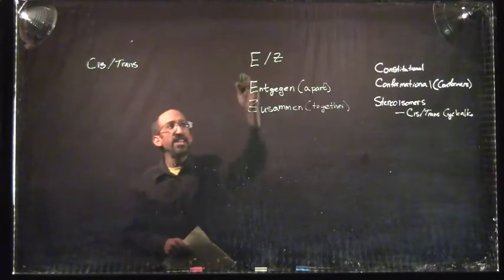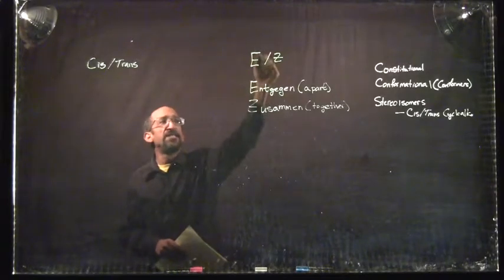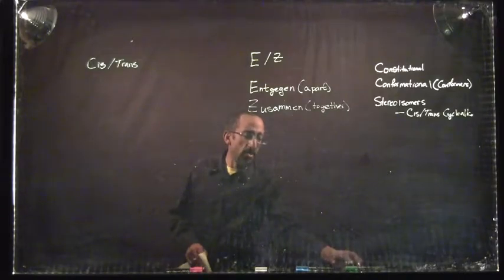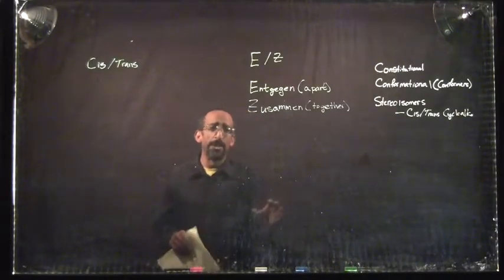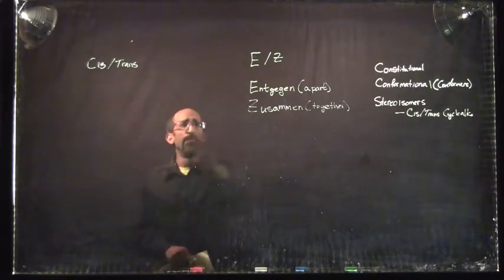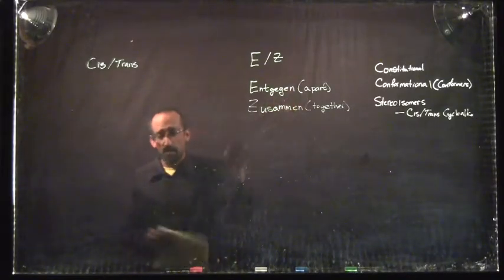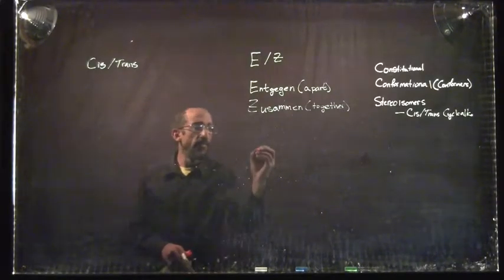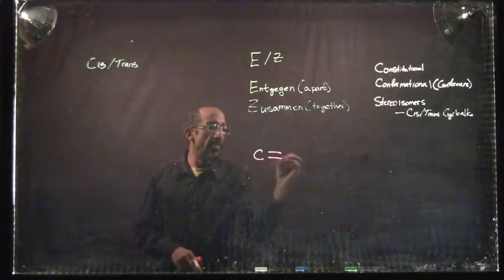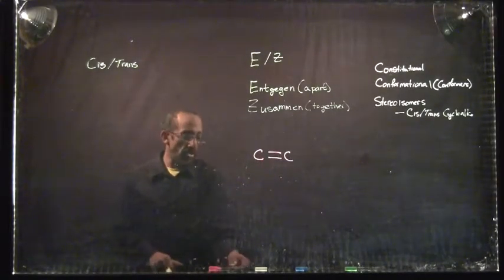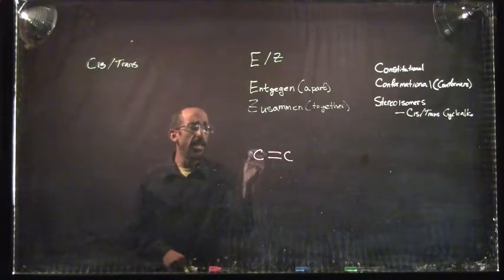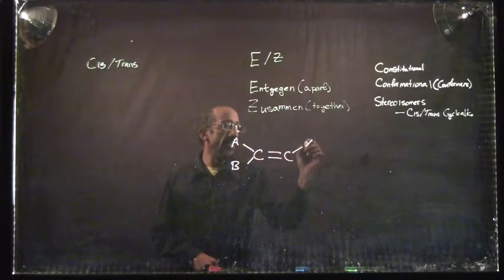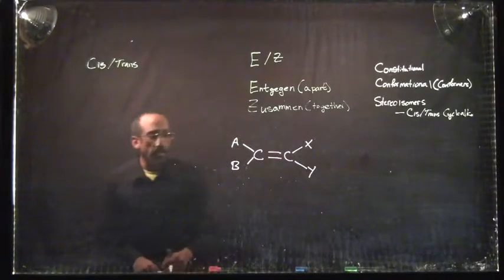And we're going to see that E is very closely related to trans, and Z is very closely related to cis. However, since the groups that are attached to the alkene are all different, we can no longer use that cis and trans label. We have to use the E and Z labels instead. So let's again just put up our generic alkene, right? So here we have our carbon-carbon double bond. We're going to put our same four fictional groups off of this alkene. A and B on one carbon, and then X and Y on the other.